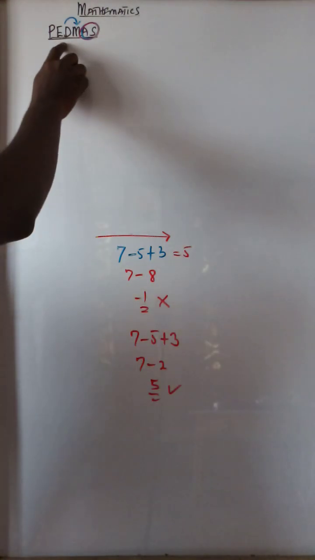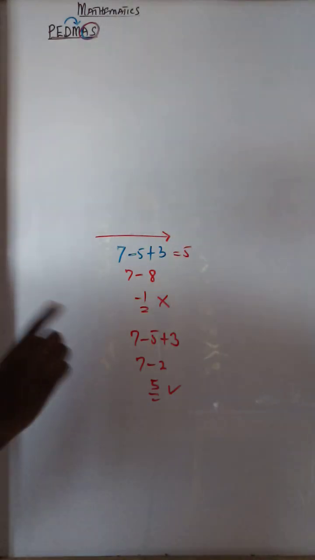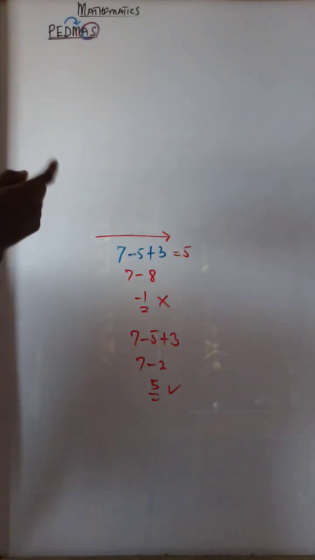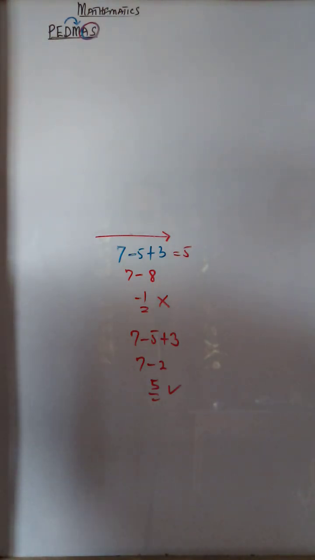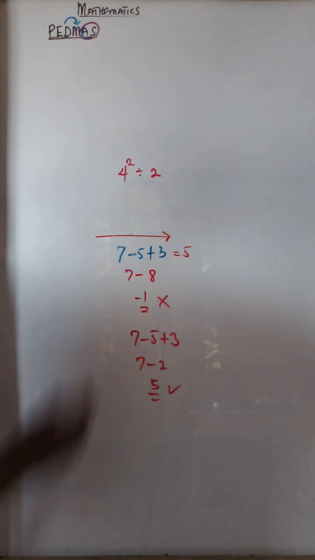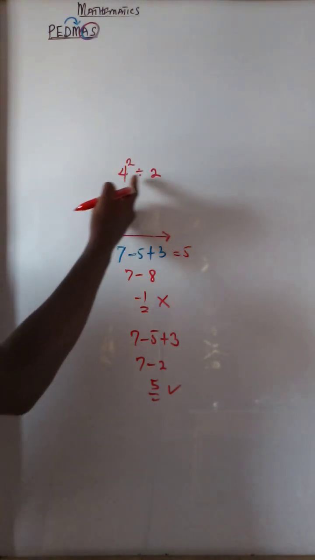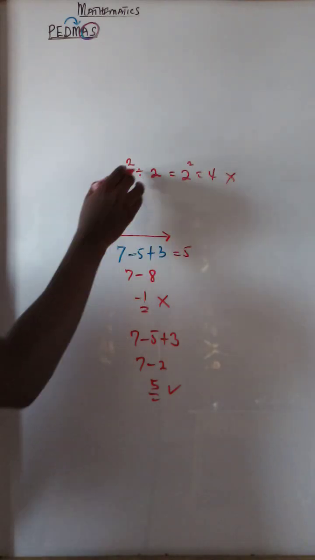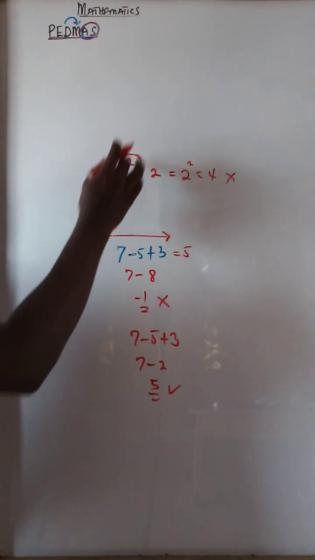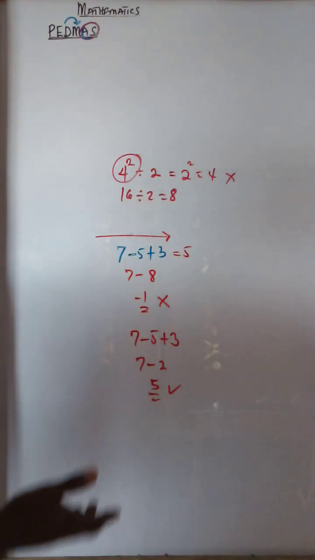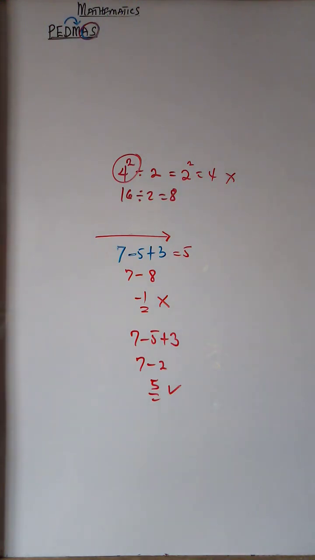If you have division, turn it to multiplication. And focus on the parentheses, or we call it the bracket. Then if you have power, you have to do the power first before anything else. For example, if I have 4 squared divided by 2, don't say 4 divided by 2 is 2, so the answer is 2 squared, that's 4. Wrong. We must do the order first. So 4 squared is 16, divided by 2 will now get 8. Although most questions you see in junior level or primary school will not involve power.